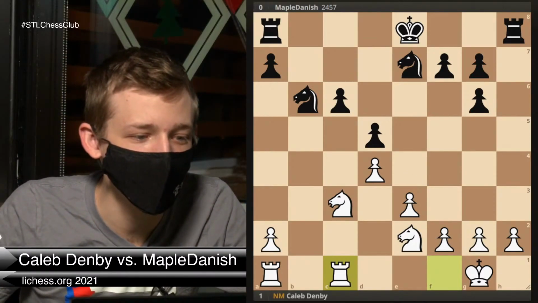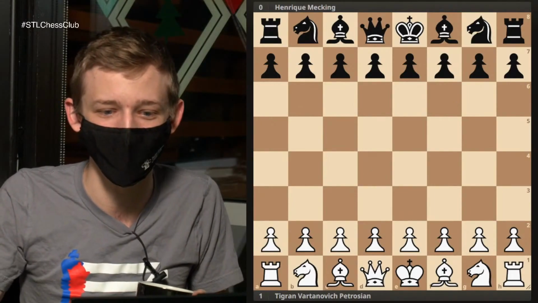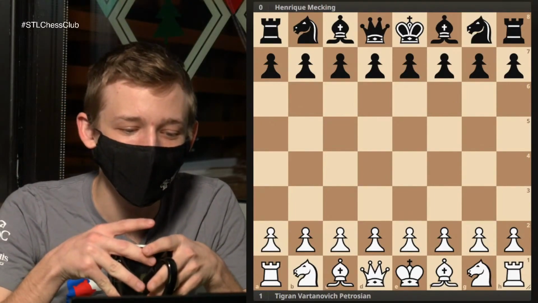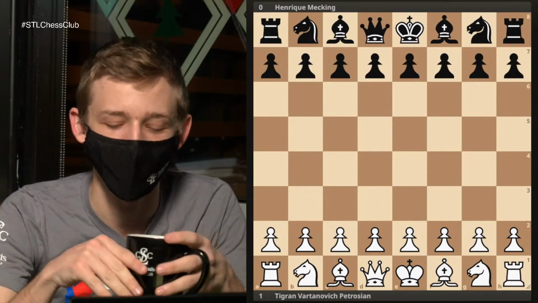Fair enough. Let's move on then to some better chess players, namely Tigran Petrosian. Once again, the world champion, not the cheater. Always have to specify. Against Henrique Mecking, who is not a player I know very much about, but I know he's been on the bad end of a few very famous games, this being one of them. So let's go over this game and see how Petrosian is able to make use of some weaknesses.